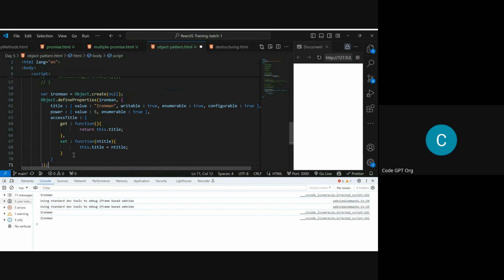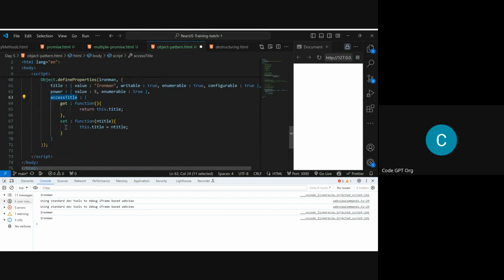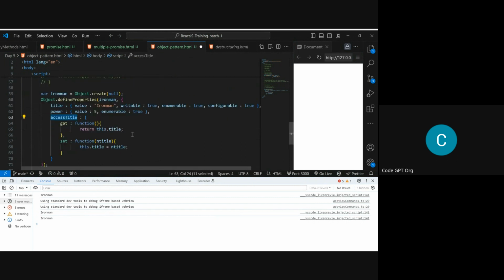Okay, so if I access title, as I said, outside of the object, it will not be accessible. So that was the case before. And to make it readable outside, we are exposing a method with get and set.